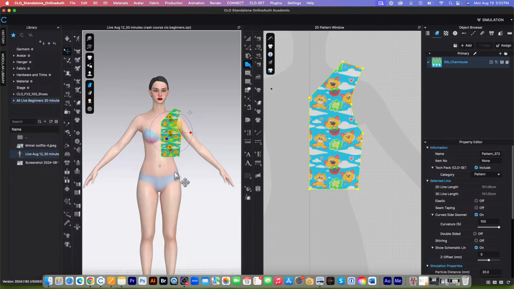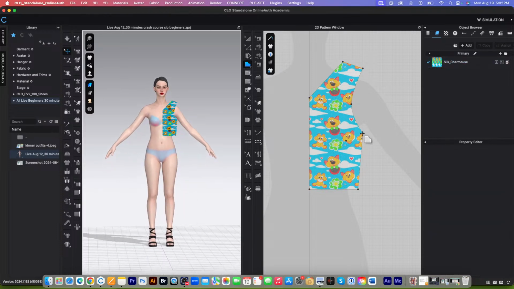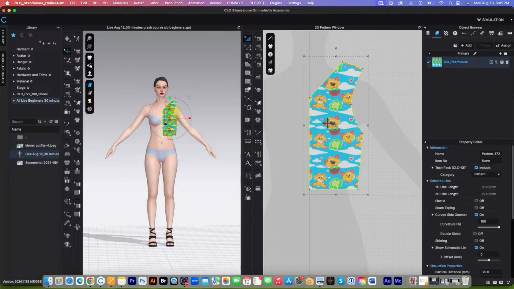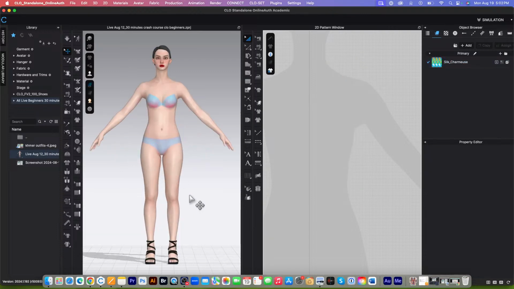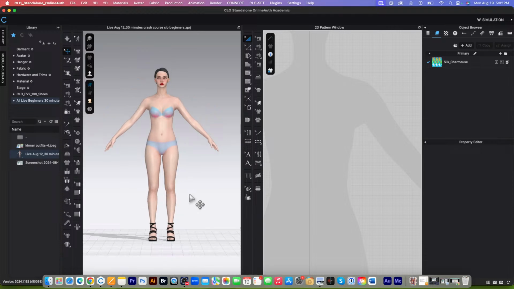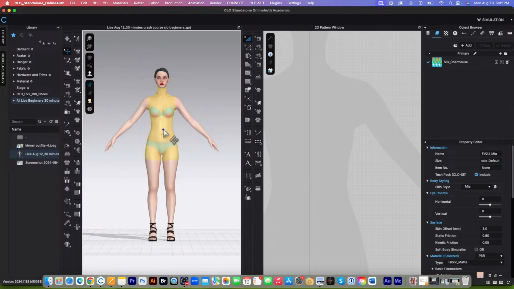And now let's continue where we left off from last week. Okay, I'm going to delete the pattern, by the way, because I don't need that right now. To delete that pattern, I will use the transform pattern tool here, click on that pattern, and then press delete or backspace on the keyboard. Okay, press number 2 here, so you get to see the view of the avatar. Now I'm going to click on the avatar and then press delete or backspace on the keyboard to delete it as well.